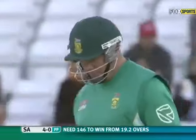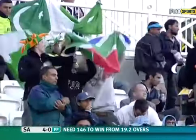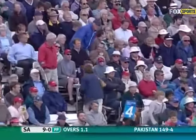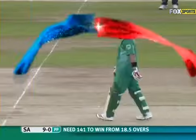Well. Lovely shot, lovely start for Jacques Kallis. He's waited for the half volley and he's put it away. Very composed cricketer, Jacques Kallis. Chance, no. Wide of the fieldsman, 4 runs. Afridi straight away goes up to the bowler. He's going to need his senior players around him. Can't bowl wide to Kallis. Got to be straight on this pitch. Kallis so strong. He's already had one drive, in front of square, that one behind square.